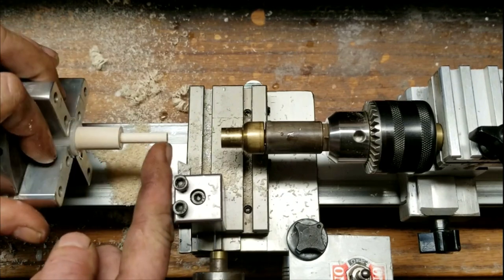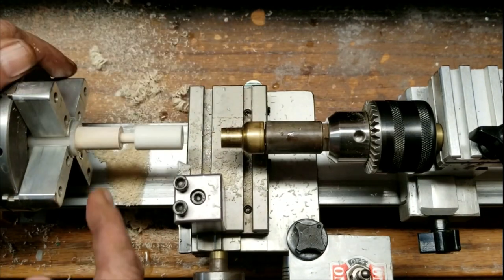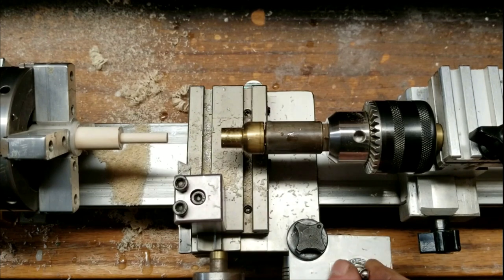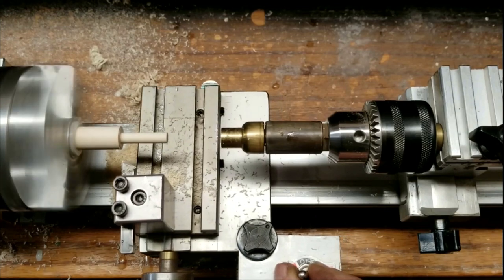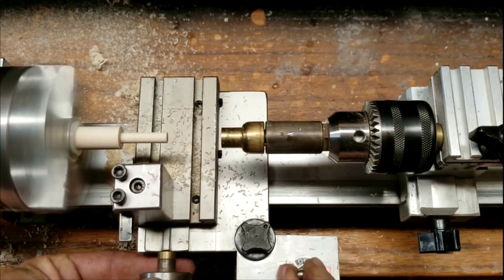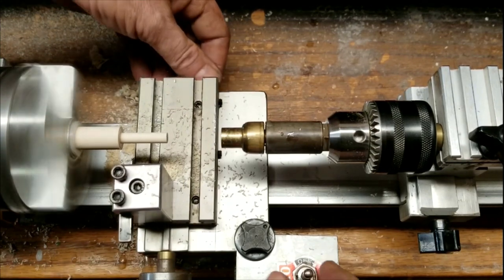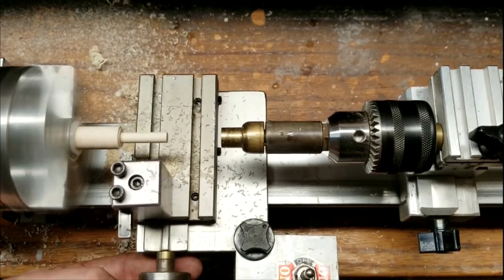Now we have to come back. We've cut the diameter for this to go onto. Now we have to face off the seat where it's going to rest. By doing this, if done properly, you're not going to have any kind of glue line. So we bring it in again right where that line is, lock it down in the back, and cut it down a little bit further and take it slow.